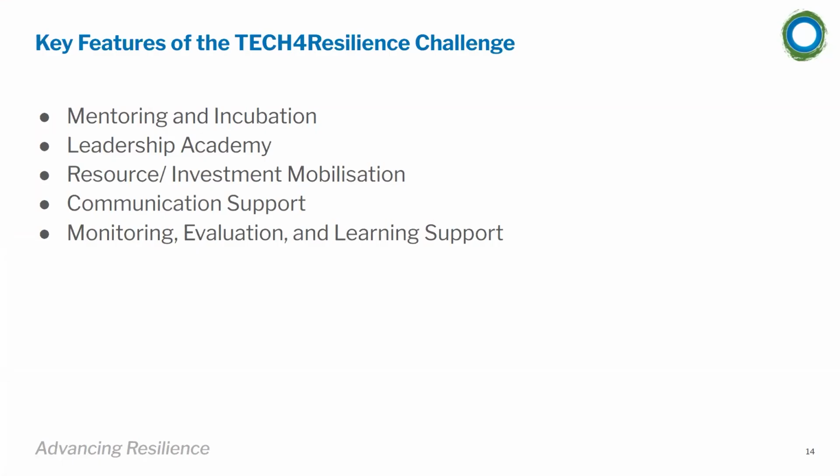We have a number of mentors available within GRP that have skill sets in different areas, including tech and AI, that will be providing you support to refine your idea, to work on the gaps or any challenges that you have identified, to come up with better solutions that can be investor ready for external financiers and so forth.